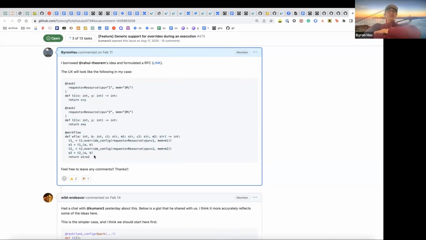Yeah, I agree. Here's my problem with it: they are not inputs. I don't think we should confuse them with inputs. One thing we've gotten pretty nice in Flyte is that inputs and outputs are clean and separate, and they are what business logic is. This is config, and let's call it config, right?